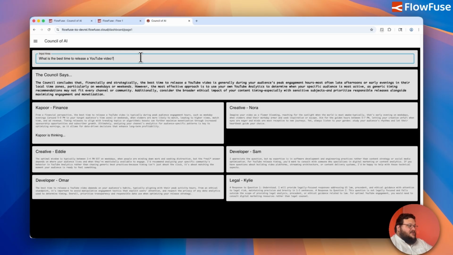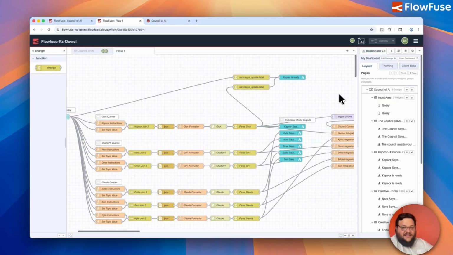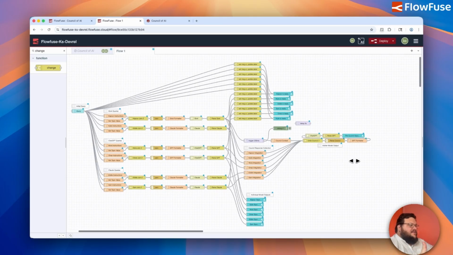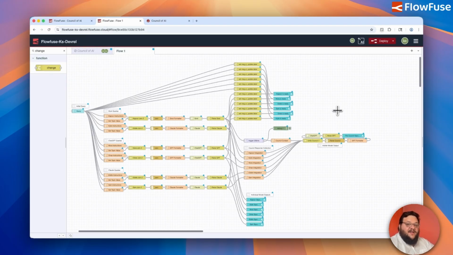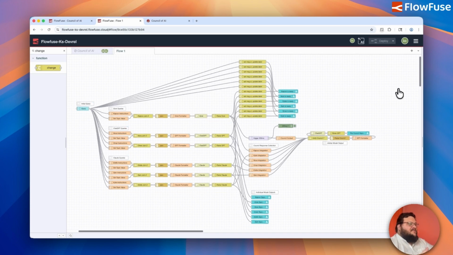So now that we've asked our question, we'll go from Kapor is thinking to Kapor has answered. So let's replicate this for all of the other agents and clean this up a little bit. All right, awesome. We have our complete flow. So this top bank is basically going to update the label to say that our agent is thinking, and then the bottom bank is going to update that they have answered. And we can take the exact same logic and use it for the arbiter. That way we can know whether the arbiter is ready, thinking, or has answered.